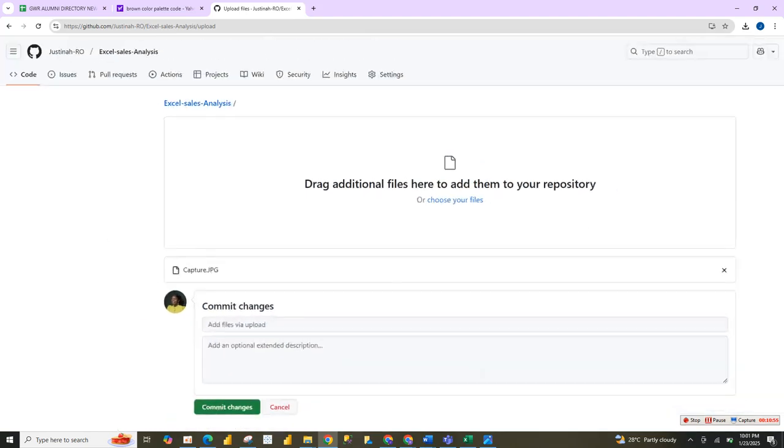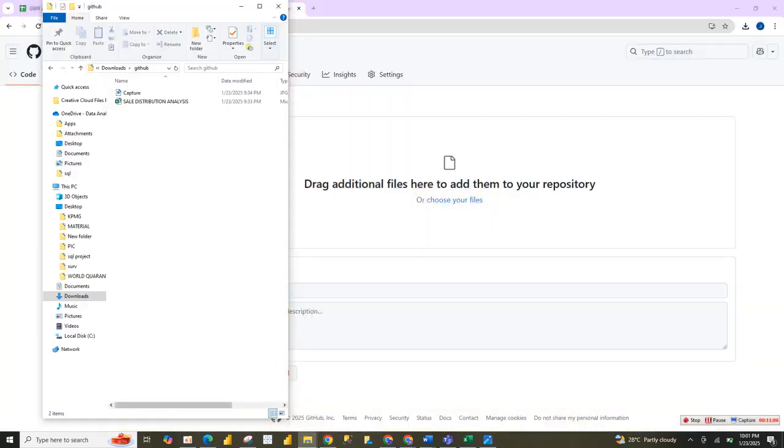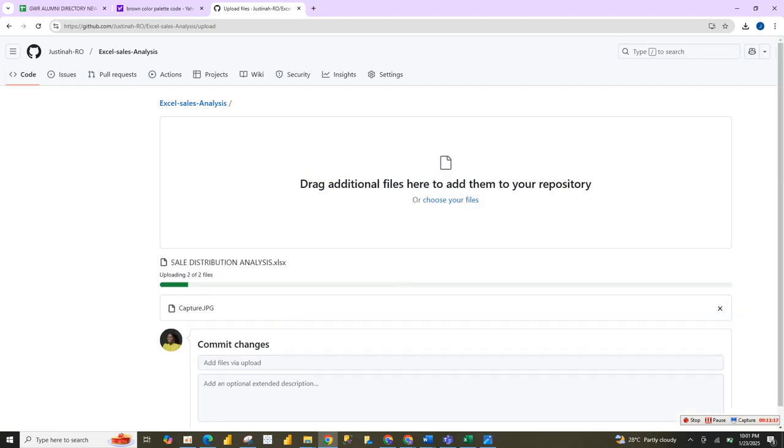Now that has been added. Or if I remove that, I can decide to just go to where the folder is, minimize it, and come right here. Then I'm going to highlight the two files, and after I've highlighted them, I will drag the two files here.